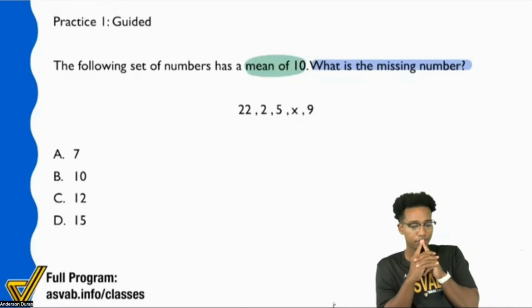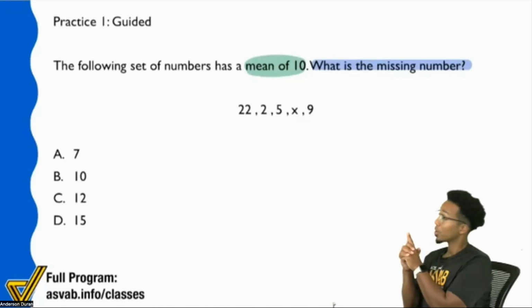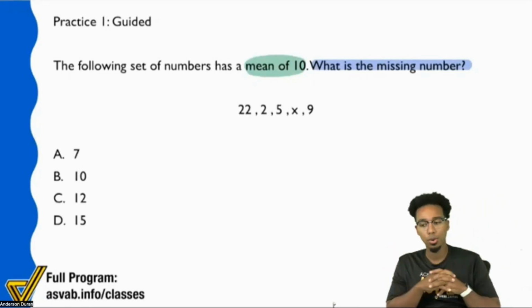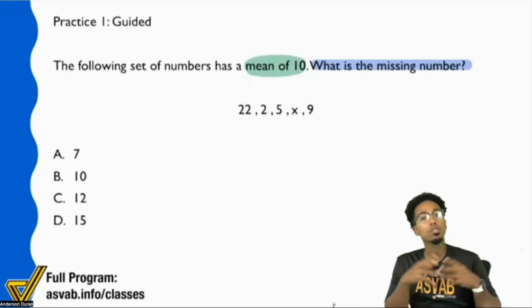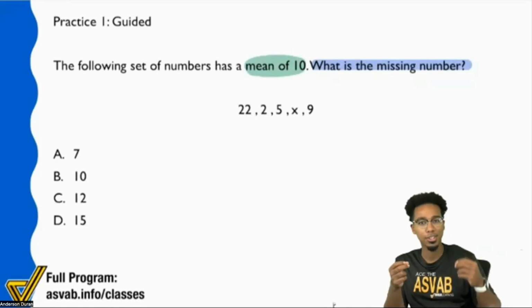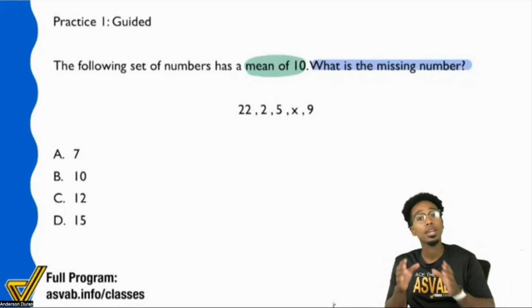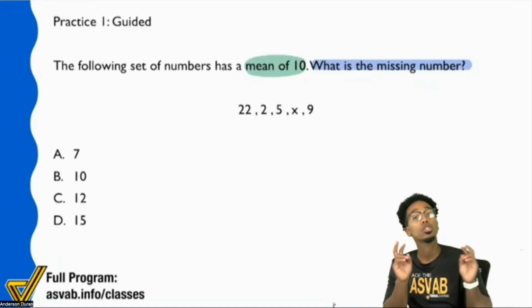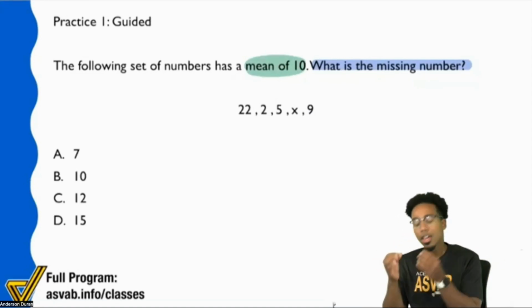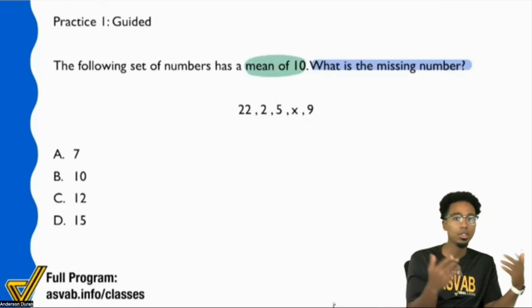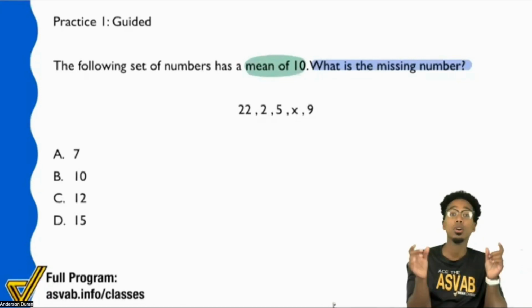Again, we're given the mean, we want to work backwards. Everyone, allow me to do you a favor here. I'm going to show you how to do this problem in two ways. The first way is going to be with the scale that I showed you a couple of minutes ago. The second way is going to be the purely algebraic mathematical way. I want to show you both ways because a lot of people love visualizing it, while a lot of other folks like seeing the math worked out purely, plain and simple. So I'm going to cater to both of you today.